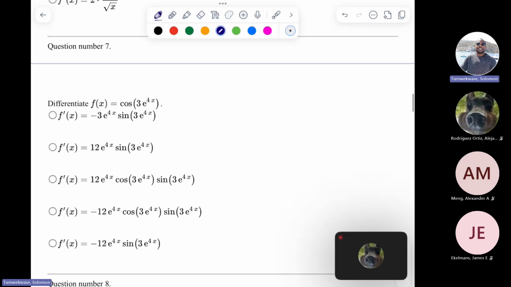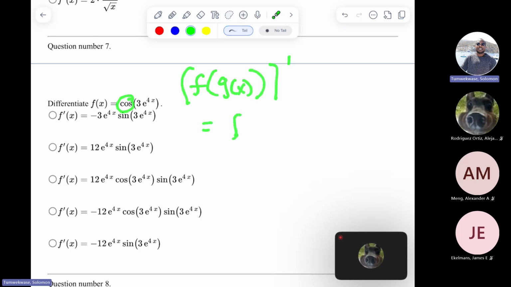Okay, same thing in question 7, chain rule. You know chain rule. So we take the derivative of this guy, right? Then times the derivative of this guy. So if I have f of g of x, remember, and I'm differentiating this, this is f prime of g of x, then times g prime of x. That's what chain rule says, right? So f prime of this guy here, so if I differentiate this, that is a negative sign, then I need the derivative of this there, okay?